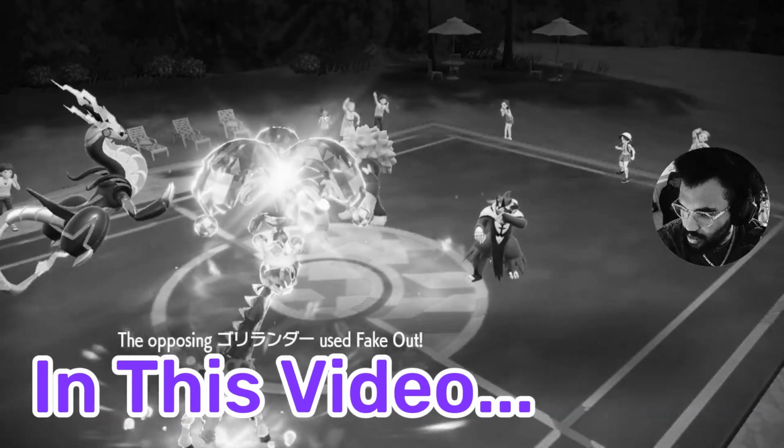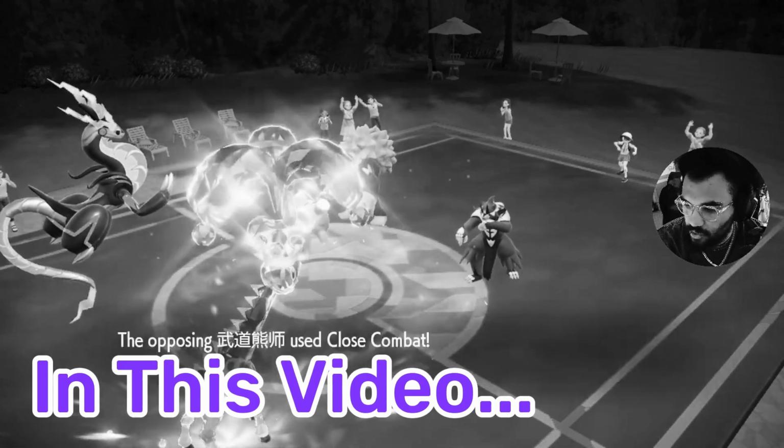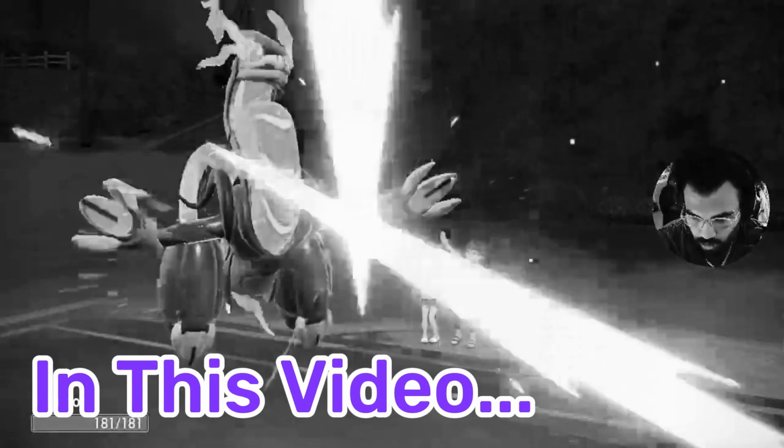But I'm guessing it is one of the restrictors in the back at least. Why would they Fake Out? That's just giving me such a freebie. And it's a Choice Specs Urshifu.